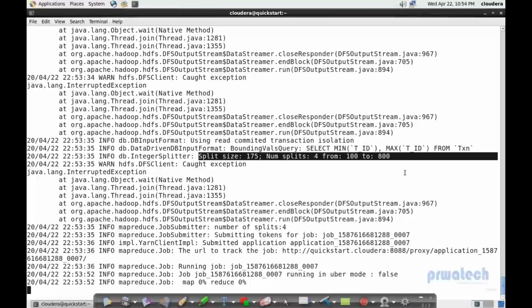But if I multiply 175 into 4, I'll get a total of 700. That's exactly the same. To check it, you can do 175 into 4. This is giving me 700. Similarly, if you do 24 into 4, it is giving me 96, because that time my result started from 1 to 100, which was 99. So 99 divided by 4 exactly, it cannot break into equal parts, but it's okay. Sorry, an odd number cannot be equally distributed.